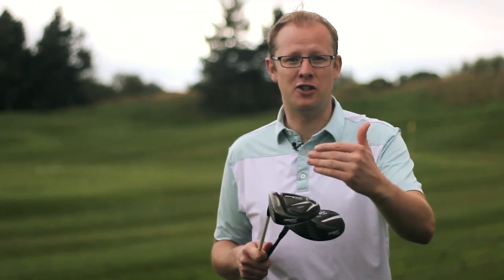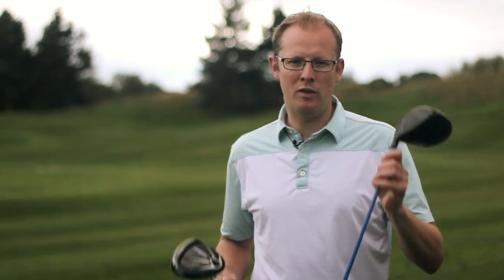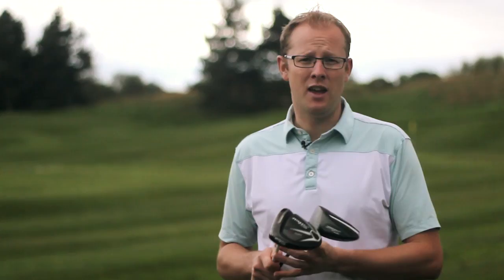Okay, so I've been out testing my 913 D2 versus my new 915 D2, just to see if the guys at Titleist could find me a little bit of extra performance in one single generation of jump up. So it's last year's versus this year's, very simple. And with mine, the reason that I loved it so much was that it was the first time in a while that I was able to find a driver that offered me proper consistency. So something I was able to find the fairway with and gave me a good amount of distance. I wasn't looking to change it.